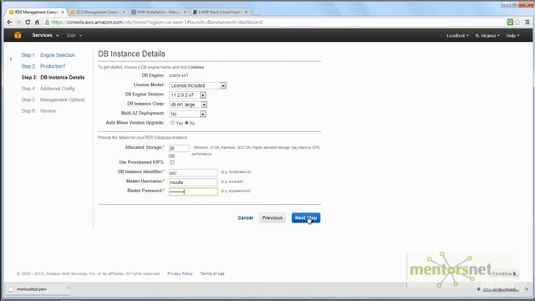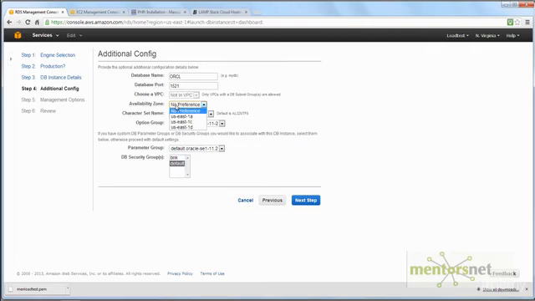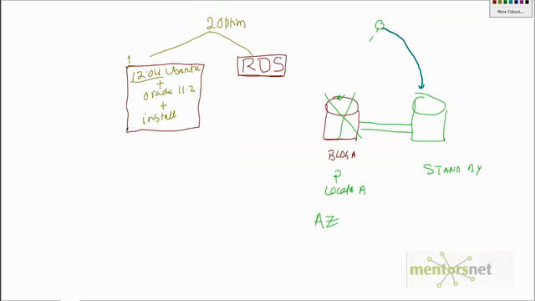The next step is to make sure that the availability zone is the same zone our middle tier is in. Why am I telling you this? Amazon has data centers all around the world. Let's say in the US they have an East Coast data center and a West Coast data center. In the East Coast data center they have one availability zone, let's say this is called 1A. That means all those computers and storage are connected in the same network. East Coast 1B is also connected in another network.